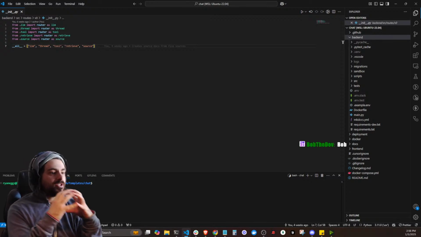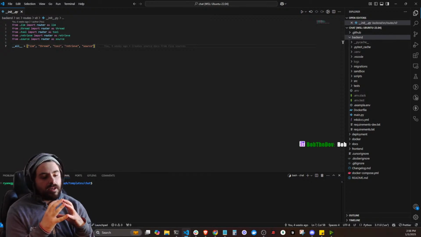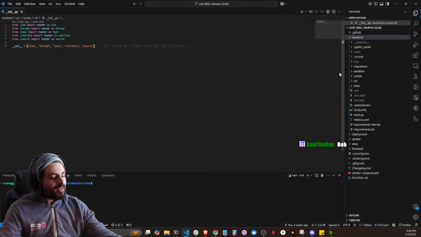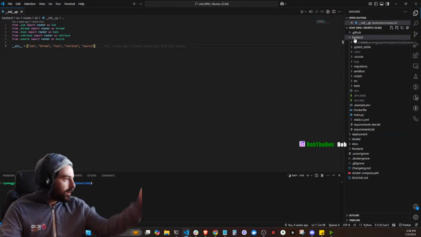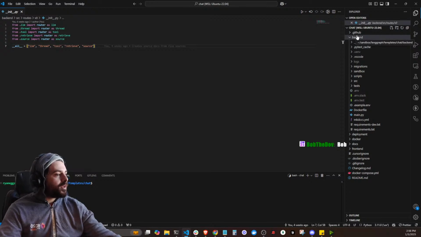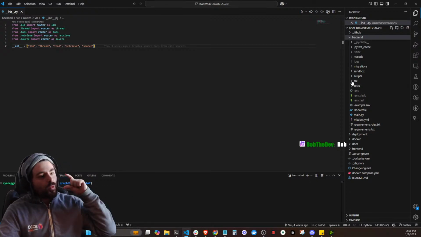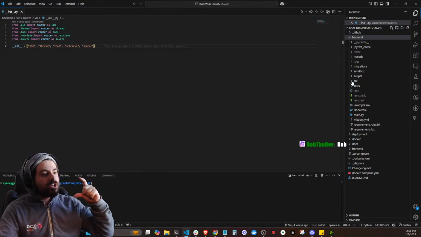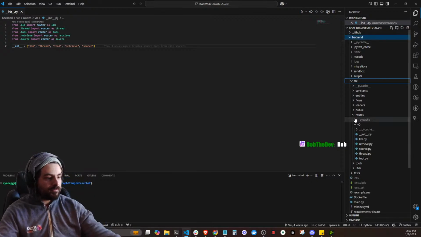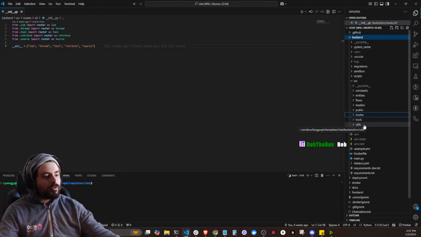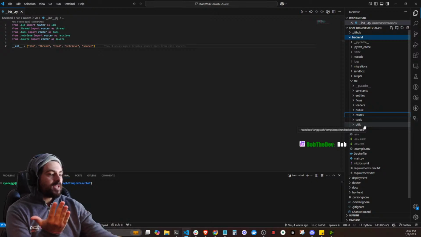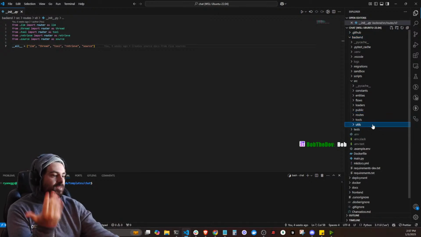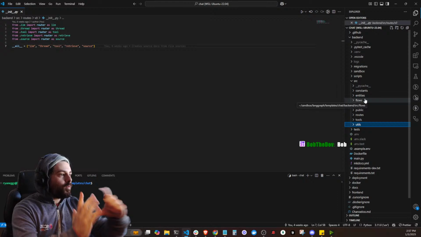Mm-hmm. Okay, and so here's how it is. In every language, a lot of them copy from some of the things, but this one's mostly in JavaScript, but I do see it all the time in Python. My backend application, so my API, is very similar to what yours is in Python. It's all in this backend folder. And all of my actual code that goes towards implementation for my backend is in this SRC folder. And in here, I have other folders that are really the main portions of my application. So I have my routes for my API routes, and then that will go sometimes into utils or other things. But that's kind of what I think you're trying to achieve.